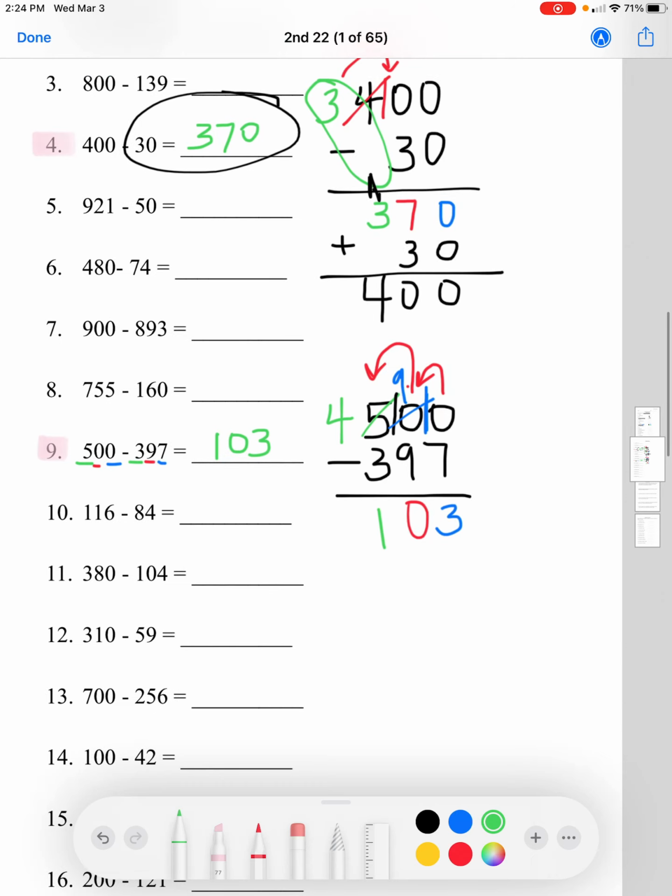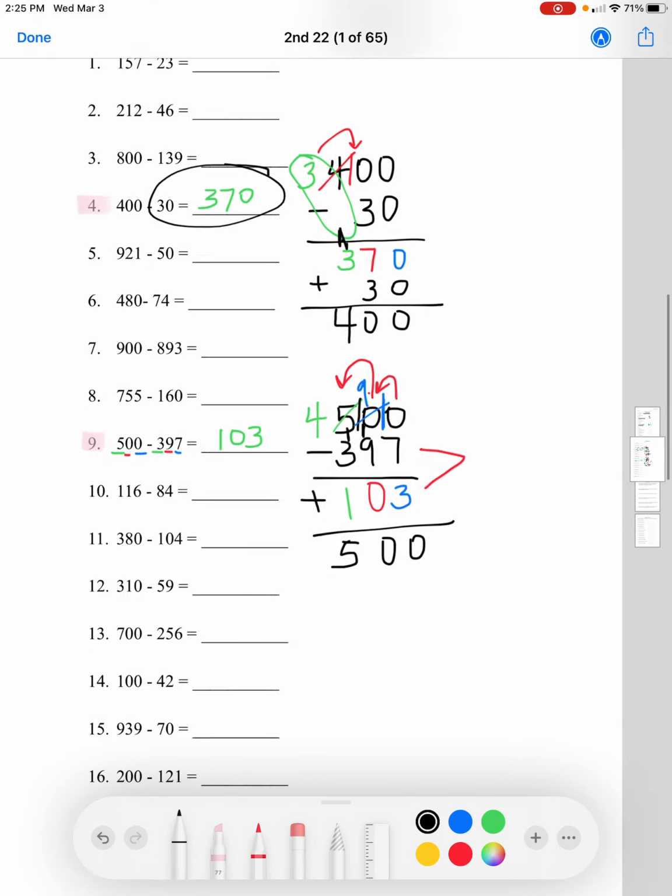Again, if you want to check your answers, you're just going to add these two numbers up together. Let's just add like this. 7 plus 3 equals 10, regroup. We have 1 plus 9, which equals 10. We're going to regroup again. 1 plus 3 equals 4. 4 plus 1 equals 5. You can stop and slow down the video and try checking it on your own. But now we know that we got the right answer.